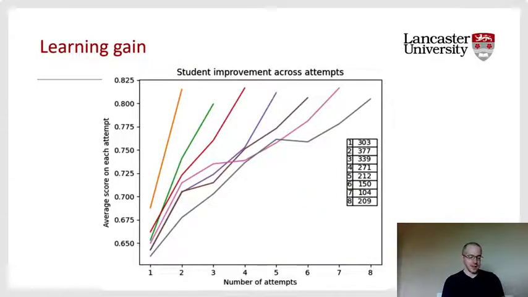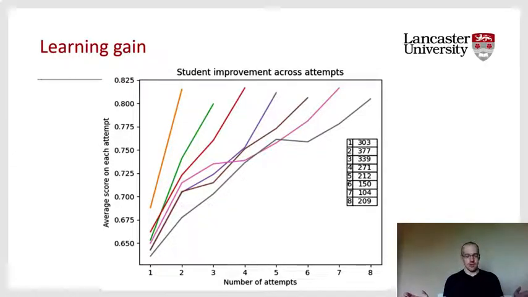But here's the striking graph that I want to discuss. This is a representation of the average marks across their attempts. Let me explain the lines. There are several different lines. For example, the gray line represents the average across all attempts, only looking at the instances where a student took all 8 attempts. This is the number of times that happened. It was 209 instances where a student took all 8 attempts.